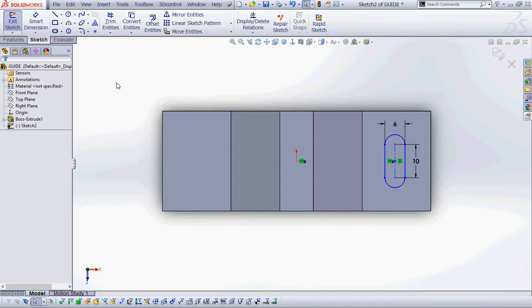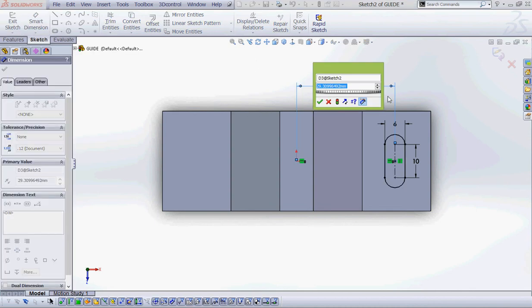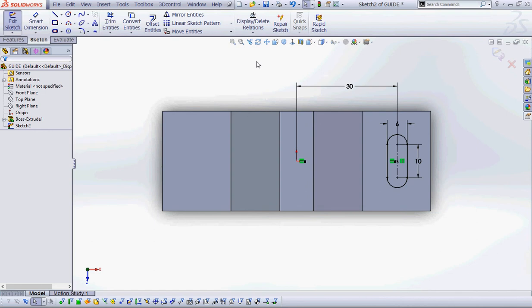So I select the straight slot. And notice it gives you a bunch of different types of slots, which is very cool. And remember, it gives you the numbers. So if we have this first one, it's 1, 2, 3: first arc, second arc, and then the radius of the slot.